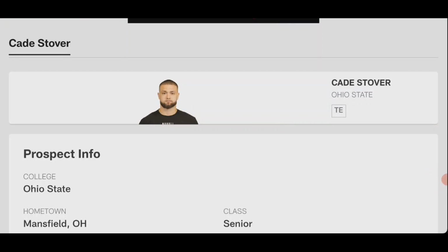Today we are going through with our marathon here, going ahead and trying to knock out as many players entering the draft that we can hit. I'm focusing right now on tight ends, doing some quarterbacks here and there. I've already done about 20-25 receivers if you guys want to check those out.